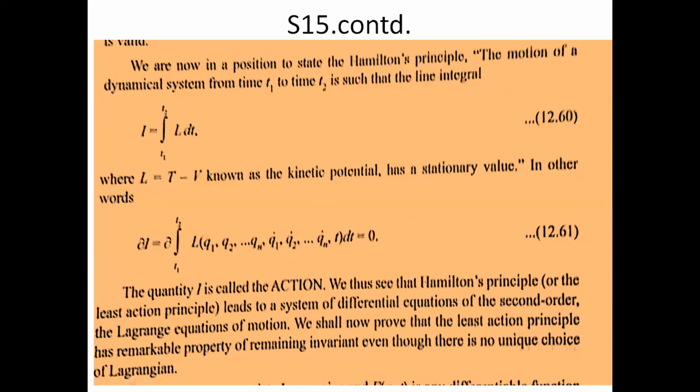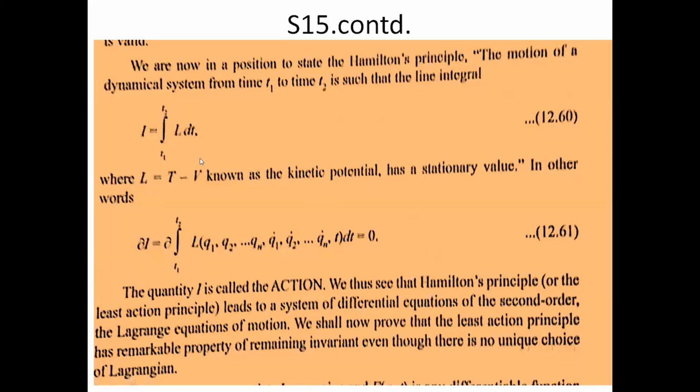And I think I have already explained with the help of light rays, particularly refraction, where light is going from one medium to another, not following the shortest path. It is following a path because the light ray undergoes bending going from one medium to another. It could be shown that it follows the principle of least time. In optics, we call it Fermat's principle, but anyway, it is a statement of Hamilton's principle in a very specific case.